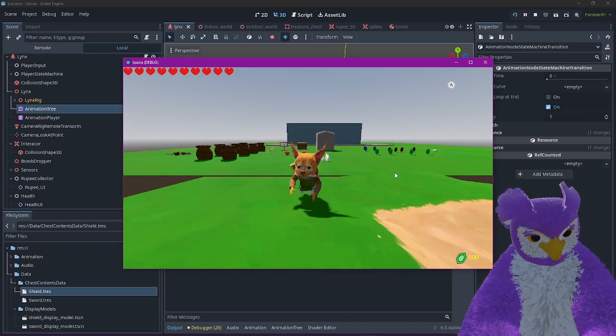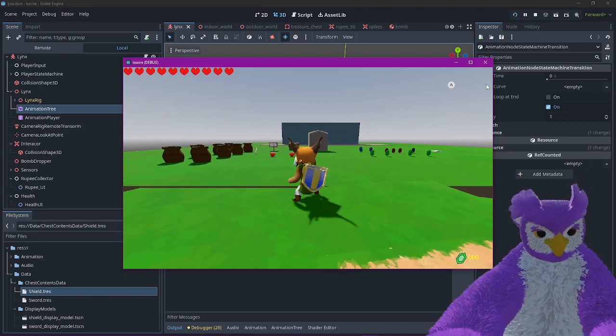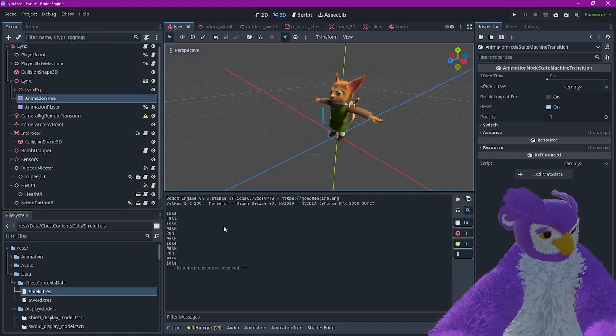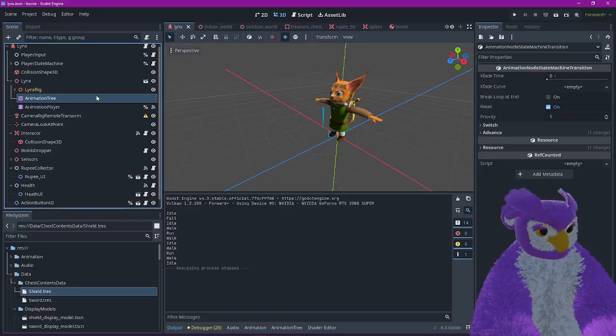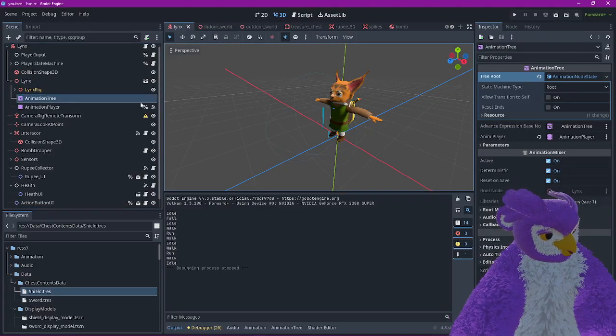Okay, cool. So it is still working. But I think I can. Let's see.